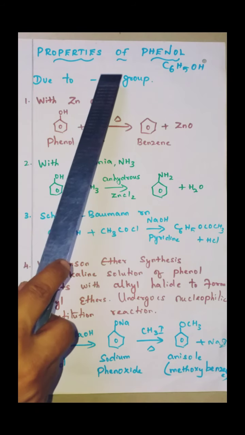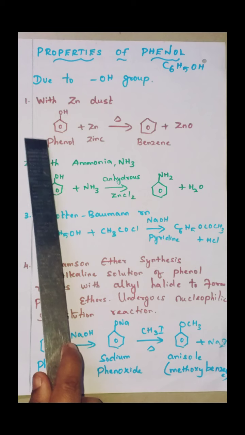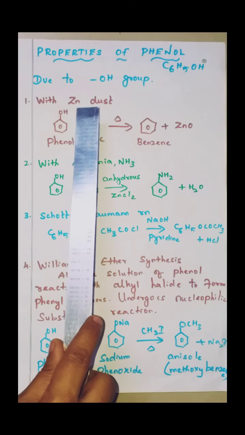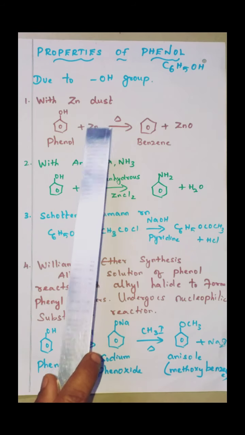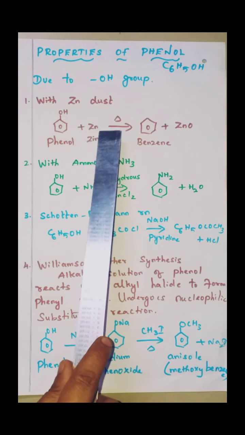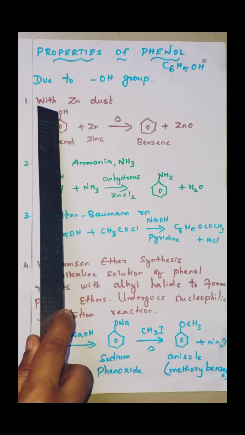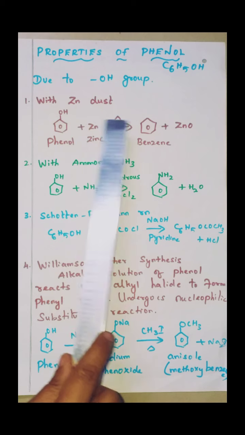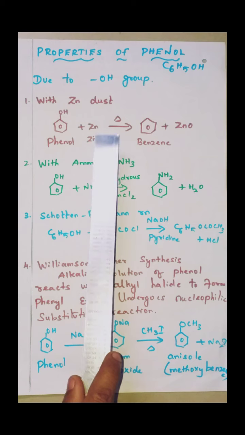Under this heading, we are going to see about 6 or 7 types of reactions. The first one: convert phenol to benzene. First reaction is with zinc dust. Zinc is a metal which is a good reducing agent. Reducing agent means removal of oxygen atom. So when phenol reacts with zinc dust, the zinc takes up only the oxygen atom to form zinc oxide, and this hydrogen atom goes and adds here to form benzene. So for the conversion of phenol to benzene, we just have to add zinc metal.